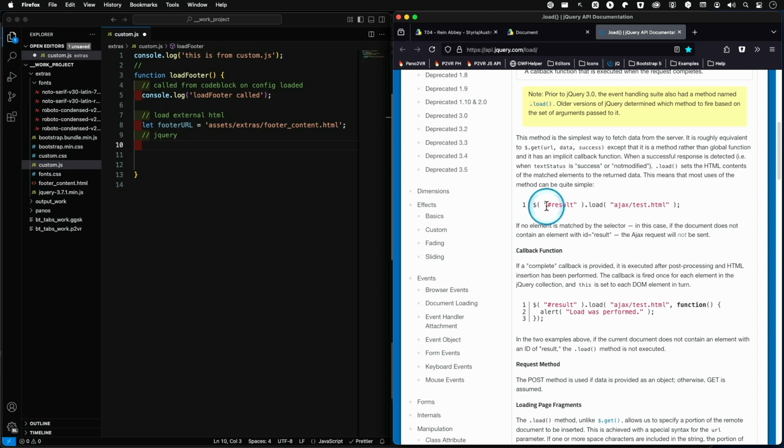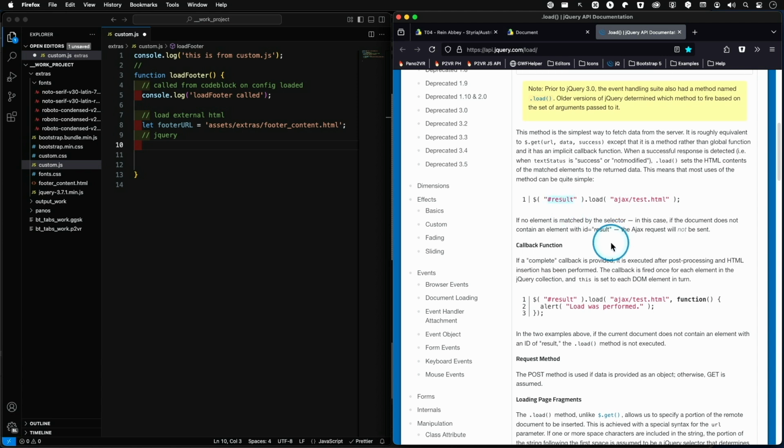You define an element inside of your HTML page which has an ID. In this case, the ID is result, and then attach a load function to this element, and this load function integrates the content of this file into this element. That's exactly what we need here.